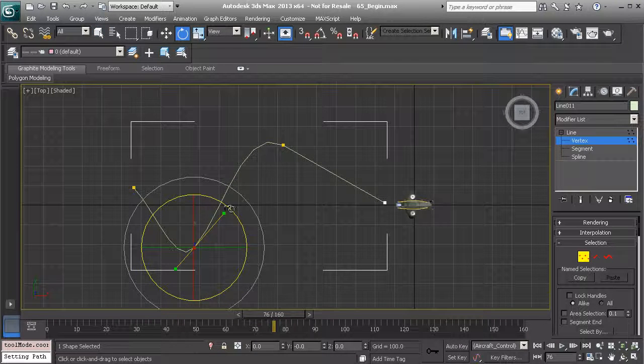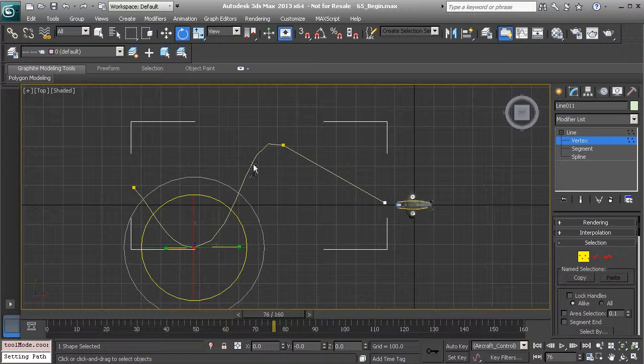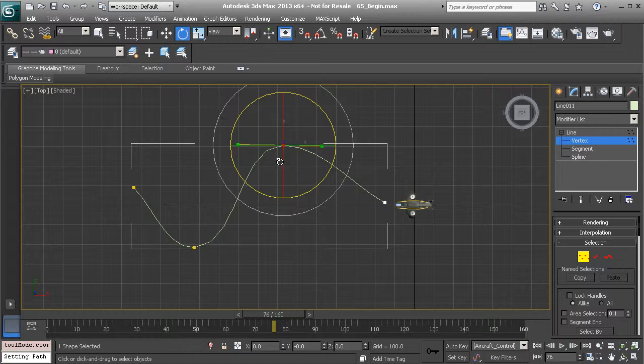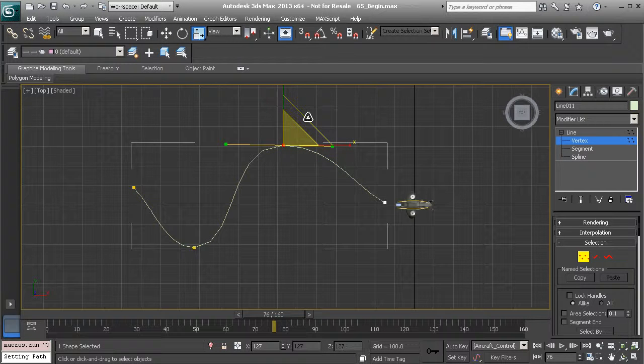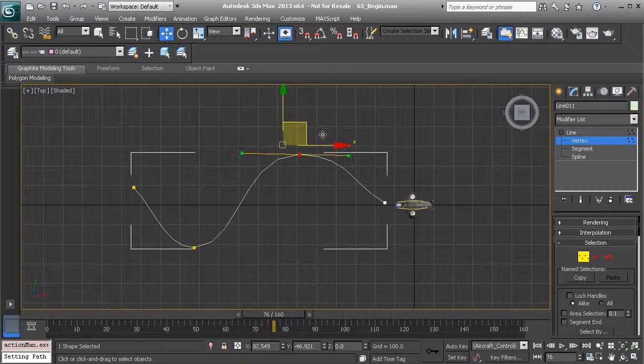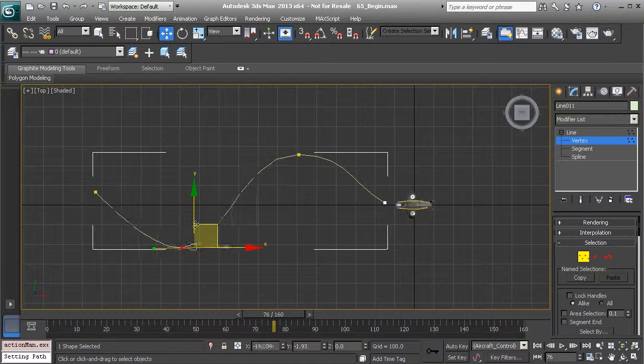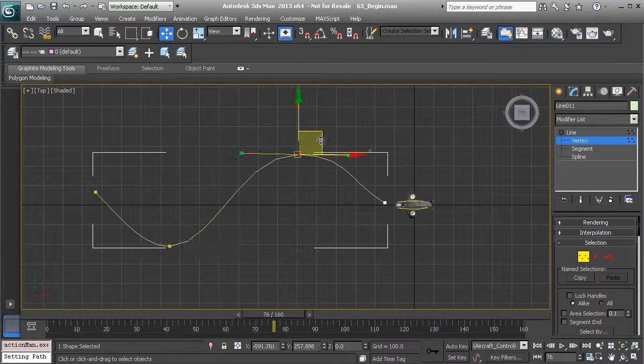We could go to our Rotate tool and rotate our tangents. If you wanted to lengthen your tangent, you can go in and scale. And of course we could move each vertex to adjust the spacing of each point. Alright, so I think that this is going to work out well.